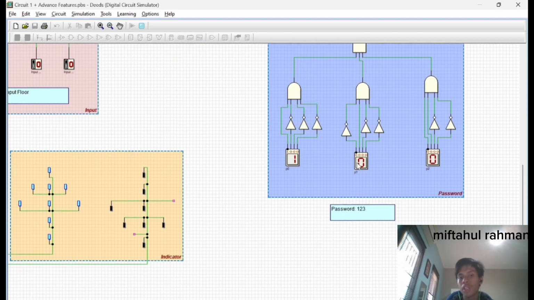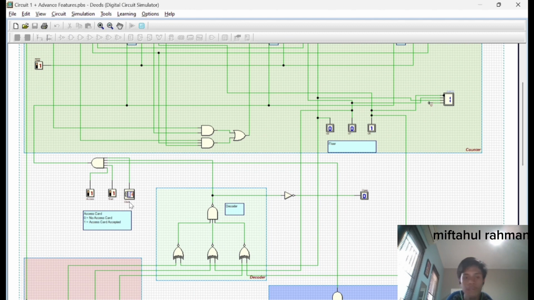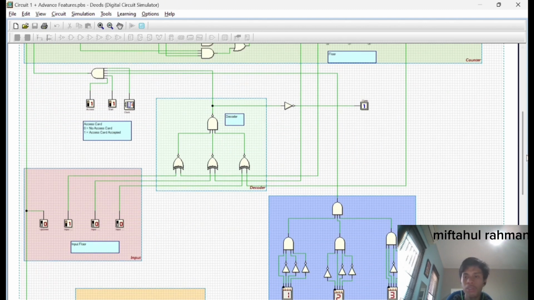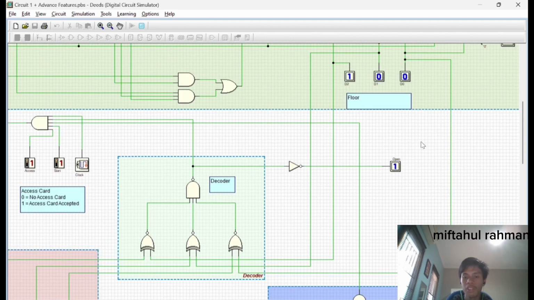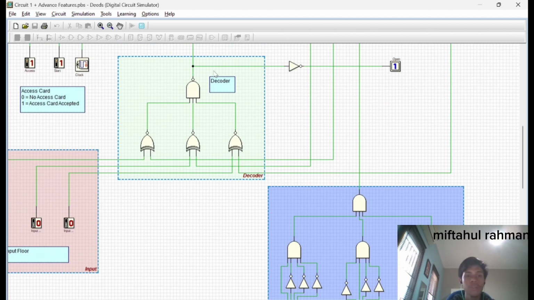So we set it to 1, 2, and 3, and then if you go, as you can see, the floor will go up, and if we go up again, it will go 2 to 3 to 4, and 4 is our desired floor, and then the door will be open. As you can see here, this indicates whether the door is open or not. If the door is open, then the value is 1. Otherwise, if it is closed, then it's 0. So yeah, I think that's it for the demo.